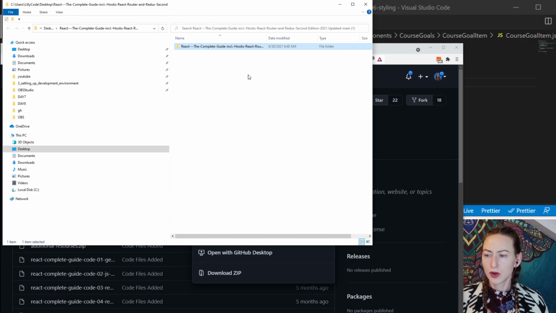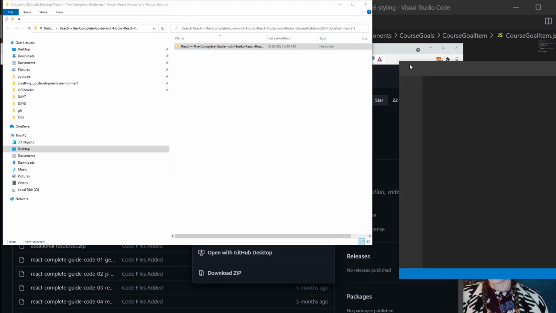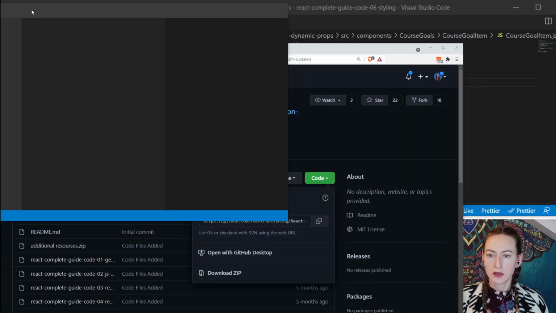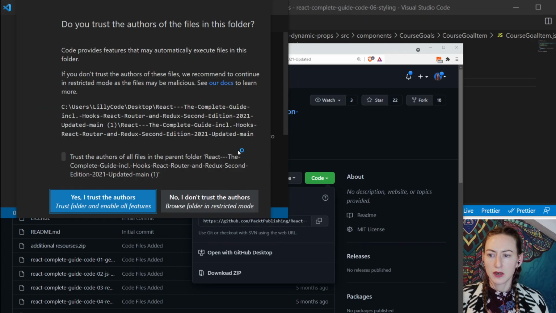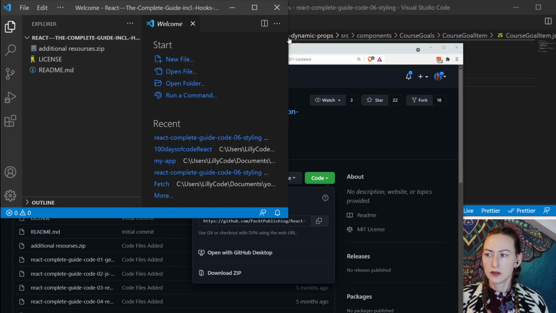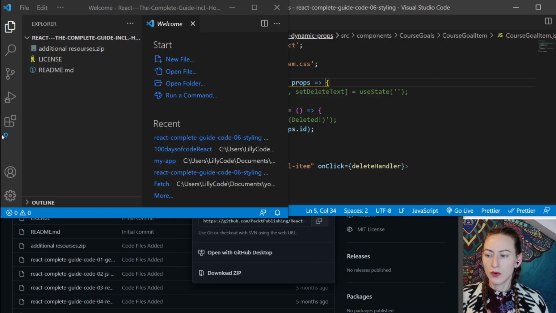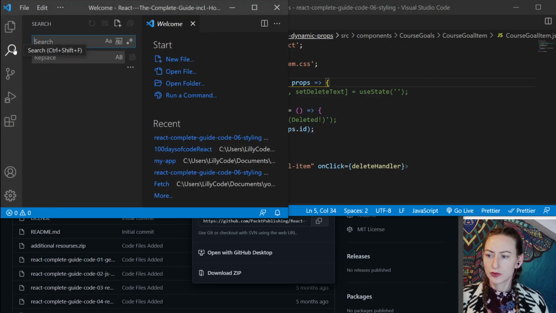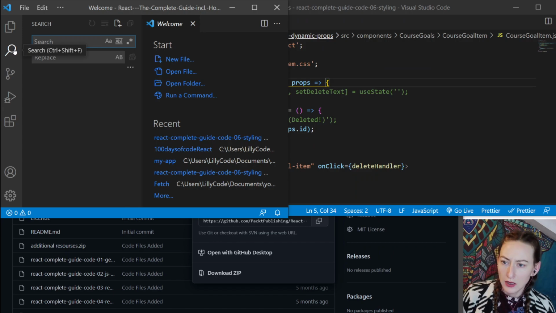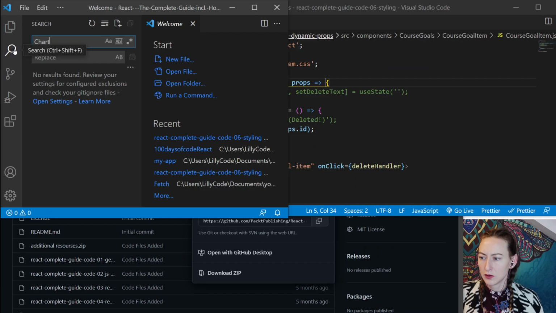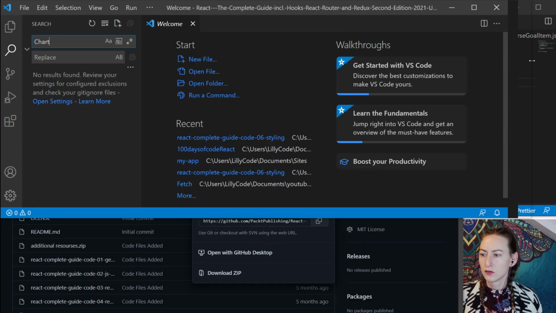So we'll just open this with code now and we'll check completed files for, just search for chart. And if this doesn't come up now, I just don't understand.